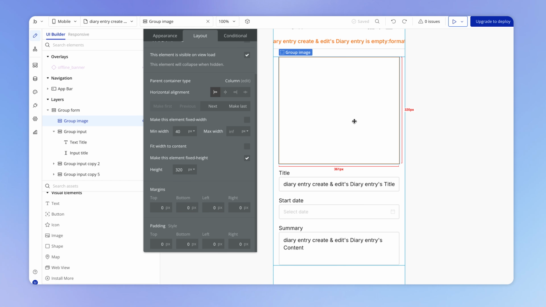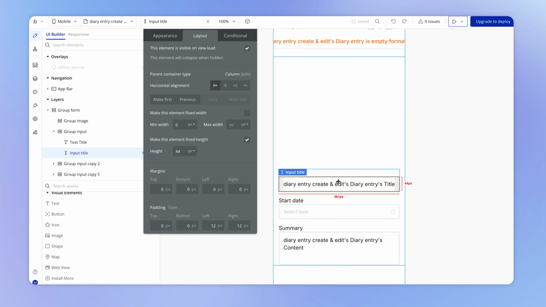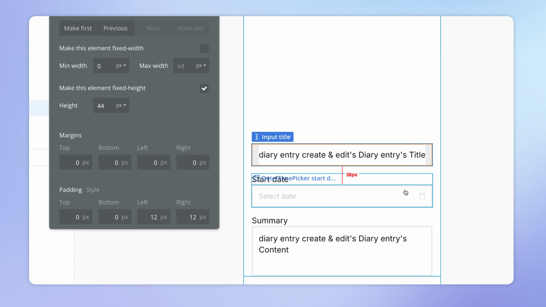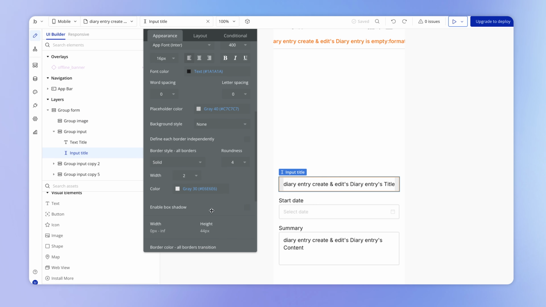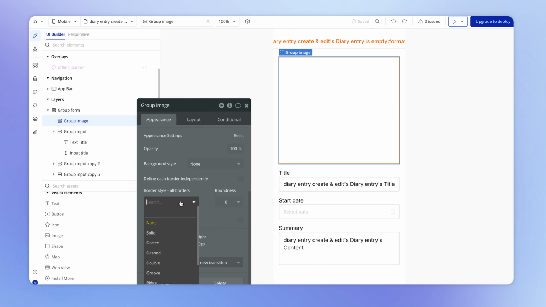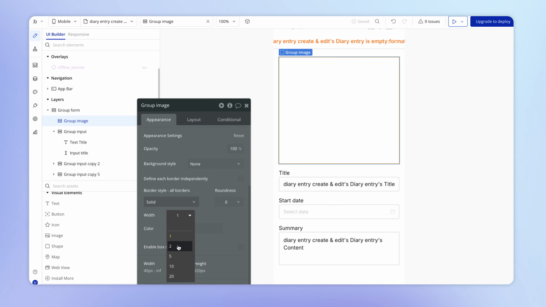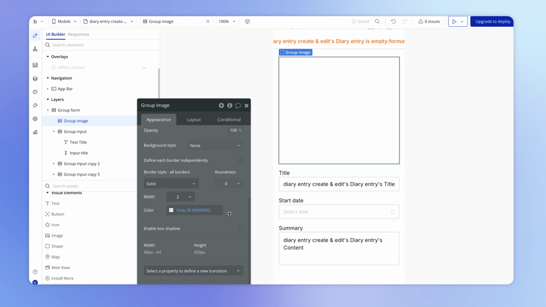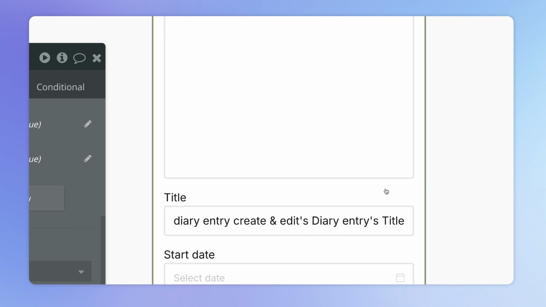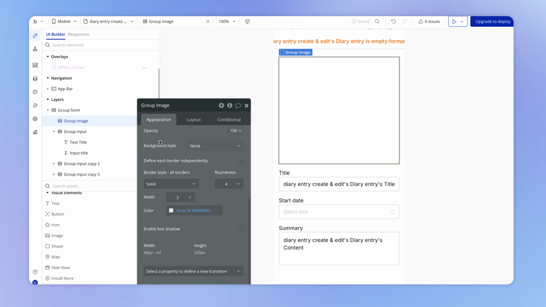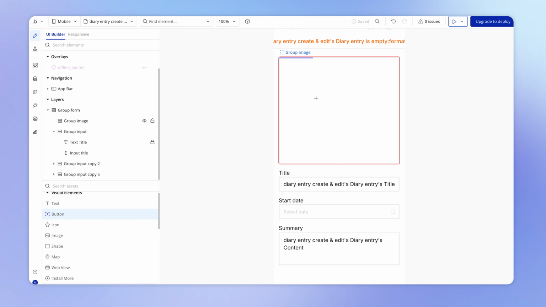Then I want this group to actually look like my other inputs, which of course have a little bit of a border around them. So I'm going to mimic the style properties for my existing inputs on this group. I'm going to give it a border of 2 pixels wide, assign this gray 30 color style, and give it just a little bit of roundness so that this group starts to look a little bit like our other inputs. And that's going to set us in good stead for adding in a button to this group.